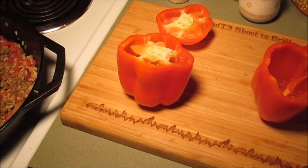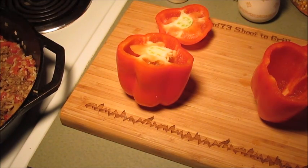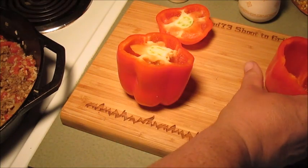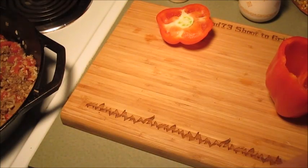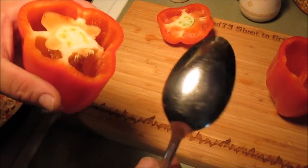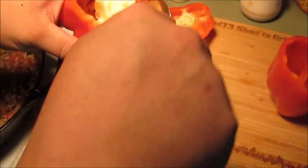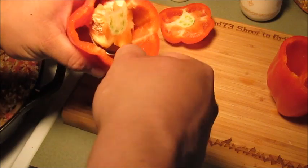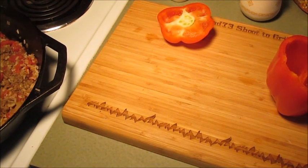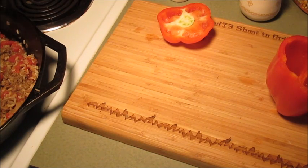Hang on. All right, guys and girls, our concoction filling over here is doing pretty good. I've already cleaned out 1 red bell. What you do, it's easy to do. I see people after they chop the top off, they get a knife and get in there. Just get you a big spoon. Just go around, just like that right there. See it right there? Just cut it with your big spoon and just dig it out. Dig it out and throw that core away. And then just scrape out whatever little seeds are left, and get out that white stuff. Just like that.